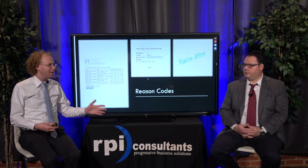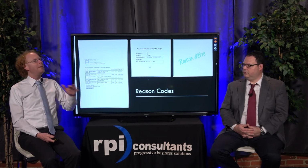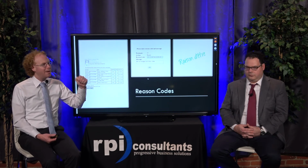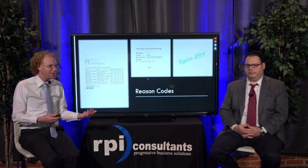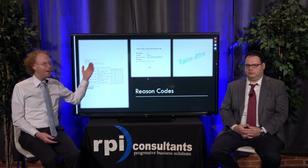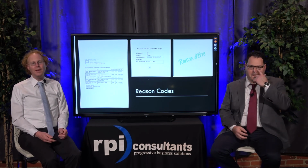So I can actually route this item to a different person, maybe based upon, I'm rejecting this because that's an item that we have, or maybe an item that we should have as a non-stock rather than a special. Let's get it in front of our item master manager or buyer. So we can actually build business logic that's keyed off of the reason that the approver provides. So we're big fans there.